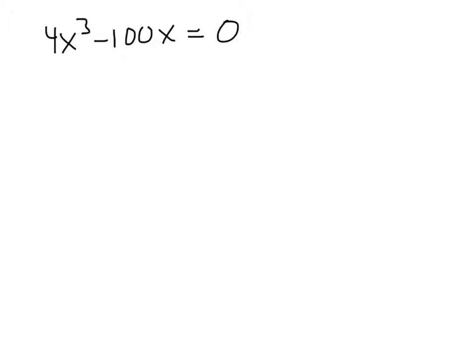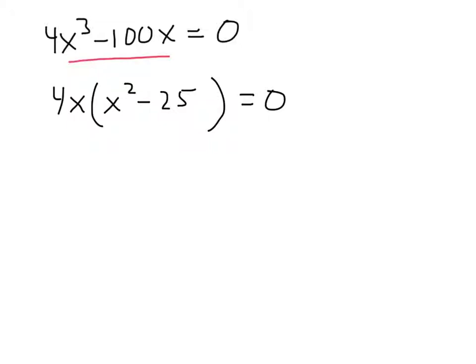Okay, here's another cubic equation. And again, we already have the 0 on one side, so that first step's done for us. So we just want to try to factor this left side. And remember, our general strategy is find a GCF if there is one and pull that out first. And 4 does go into both of these two numbers, and both things also have x. So 4x would be the GCF. So we'll pull that out, which gives us x squared minus 25.